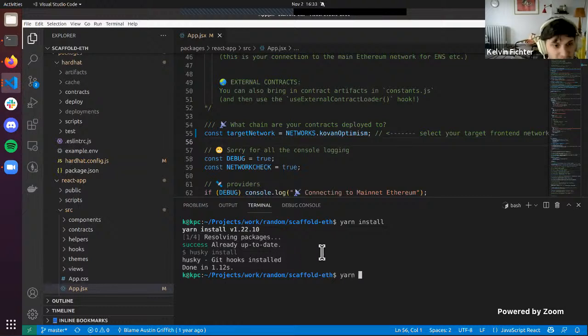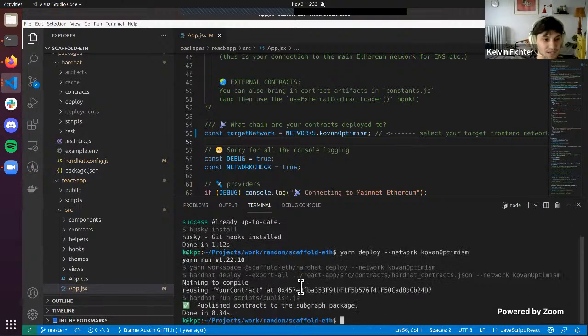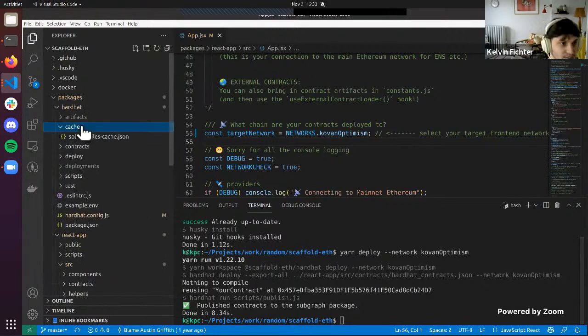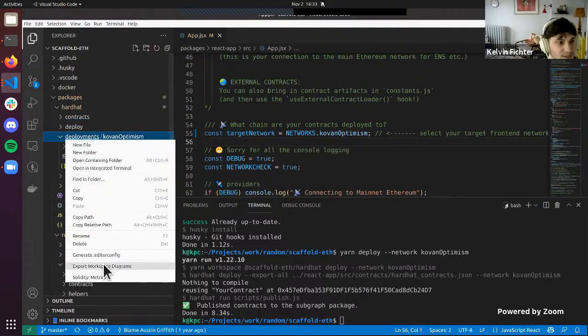Then all you really need to do is deploy with the network set to Kovan Optimism. That's it. It'll compile. Let me delete the artifacts and the deployment, because I already did this once, and just do it from scratch.